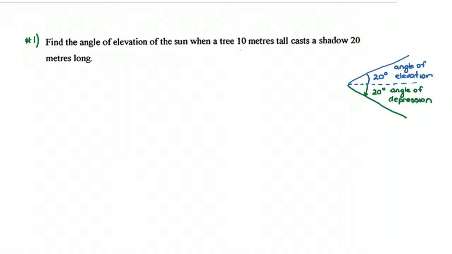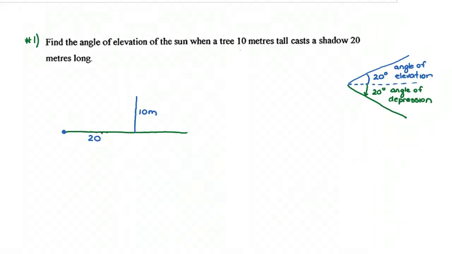Okay, so here we want to find the angle of elevation of the sun when a tree 10 meters tall casts a shadow 20 meters long. So whenever I have a problem like this, I typically draw the ground. So here's the ground, and now I'm going to draw my tree. Here's my tree, and my tree is 10 meters tall. Now notice I don't draw a fancy tree here. A line is perfectly acceptable because it makes it easier to notate my diagram. So if the shadow is 20 meters long, we can put a point here, and that's 20 meters.